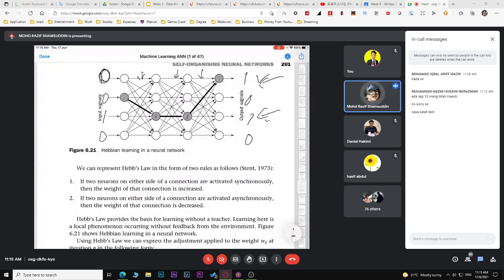So, apa yang kita faham tentang weight ni adalah weight akan menyebabkan output yang dihasilkan tu sama ada nilainya tinggi ataupun rendah, kan? So weight yang tinggi akan menghasilkan output yang tinggi, weight yang rendah dia akan menghasilkan output yang rendah. So weight yang menghampiri kosong akan of course menghasilkan output kosong. Okay? Boleh faham yang ni? Maksud Hebb law ni? Boleh sir. Alright.